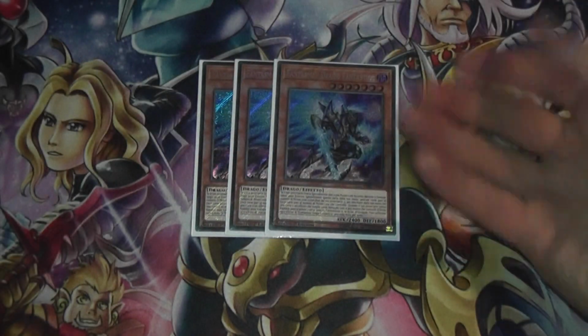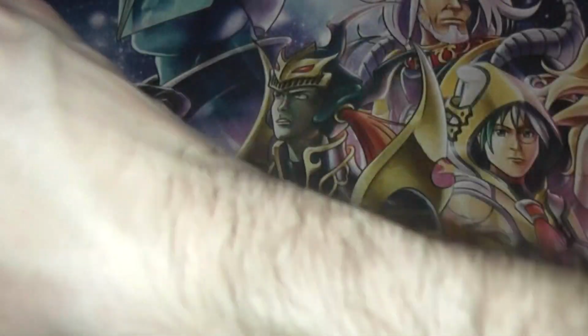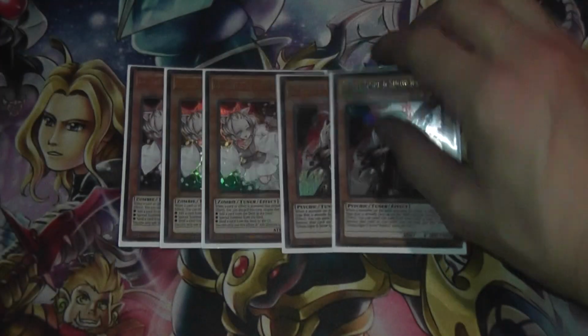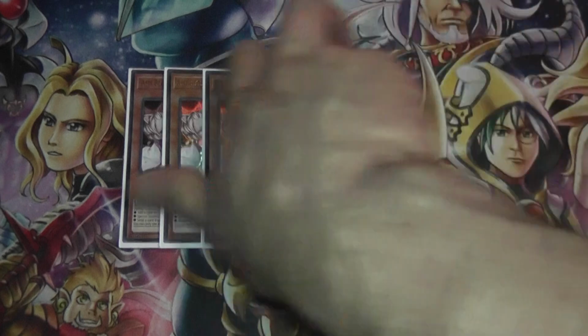Then the fun hand traps. 3 Phantasme. That's too good against so many decks. And getting to redraw your hand is good. 3 Droll, because Droll is really good in this deck, being able to lock your opponent out of their hand. For the Ghost Girls, 3 Ash and 2 Ogre. And then the other 2 of that we play is 2 Veilers. 13 hand traps in total.